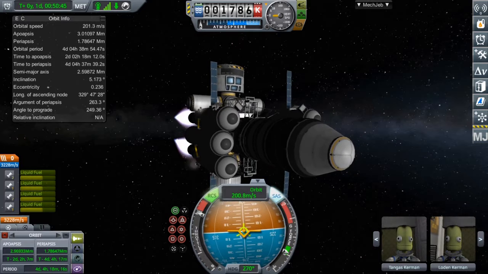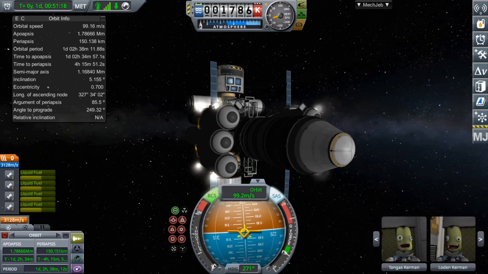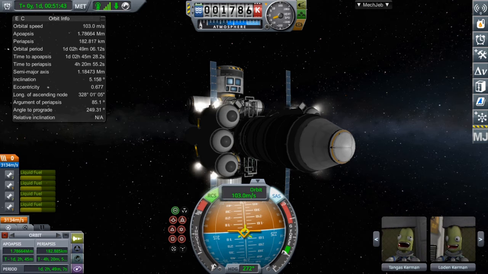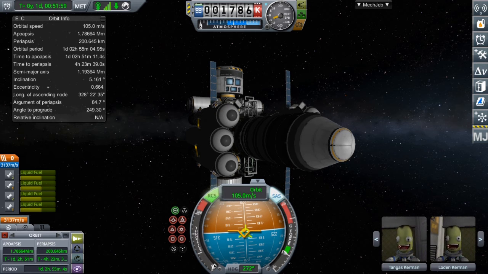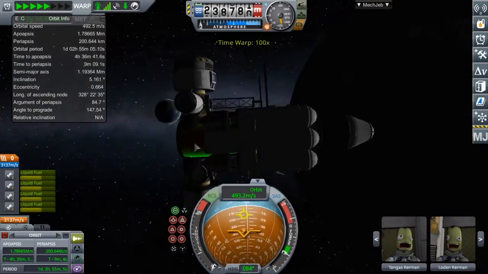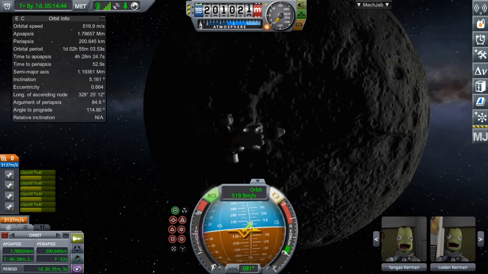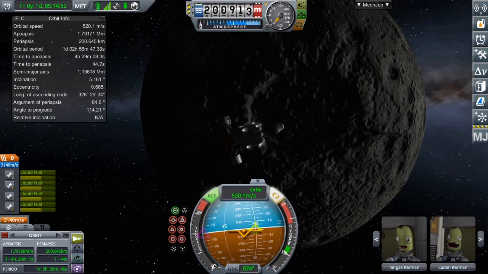All I'm doing right now is establishing a stable orbit of the moon, and I'll get my orbit about where I want. Little bit too far, just using the RCS because it's got plenty of RCS right now. Let's see, 200, and time warp to periapsis, and here we go.